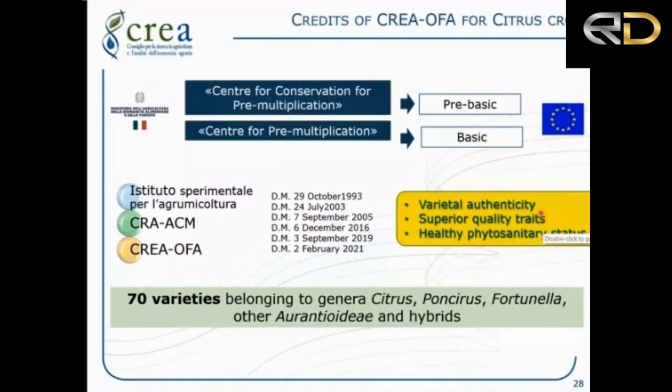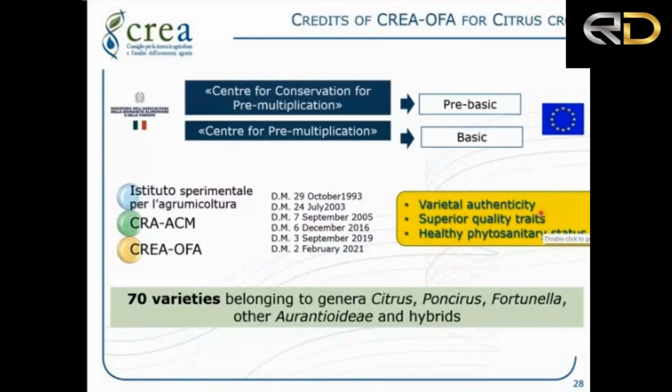The propagation material from the Center for Pre-multiplication is used for the preparation of certified mother plants for the multiplication centers, which are the nurseries, which in turn provide certified plants to the growers through an output increase block. To avoid the propagation of possible latent mutations, buds from the increase block can be collected for a maximum of 24 months from the grafting, but for the clones of cultivar Tarocco, the buds can be collected only once in a period of 18 months.